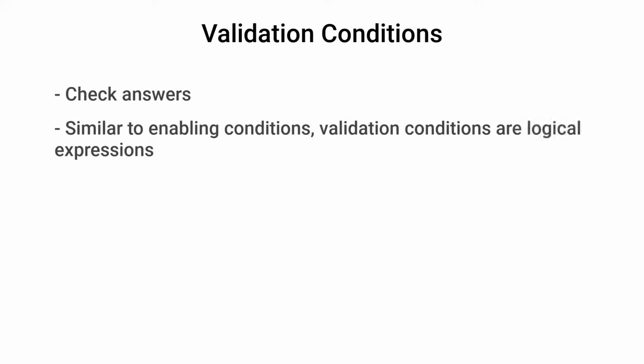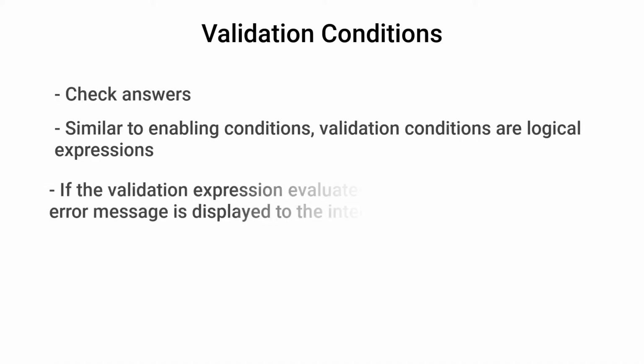Next, we will illustrate how validation conditions can be used in Survey Solutions. Validation conditions check the answers that have been entered. Like enabling conditions, validation conditions are logical expressions that refer to the question variable and one or more other variables or constants. If the validation expression evaluates to false, a user-written error message is displayed to the interviewer.